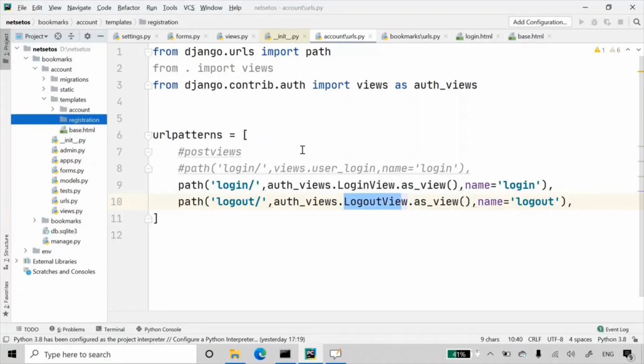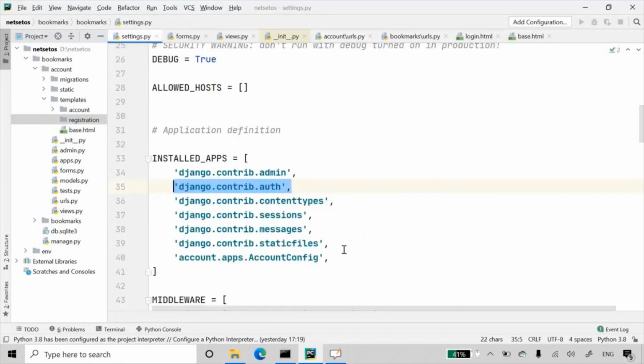Basically we have used the django.contrib.auth module, which includes some of the authentication templates which will be used for the administration side. When we go to settings.py, here we have placed this account application at installed apps, so that Django uses our templates by default. Now I'll go to registration.